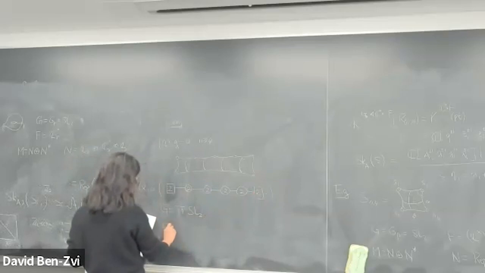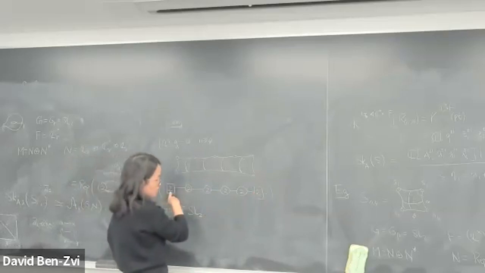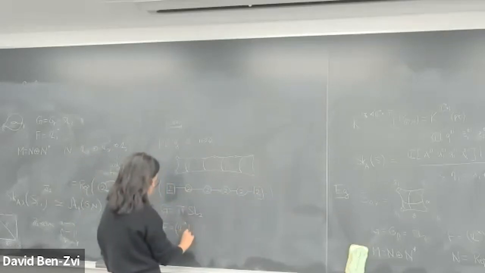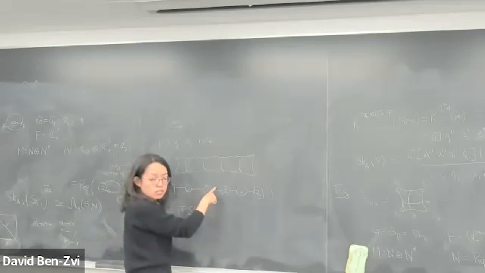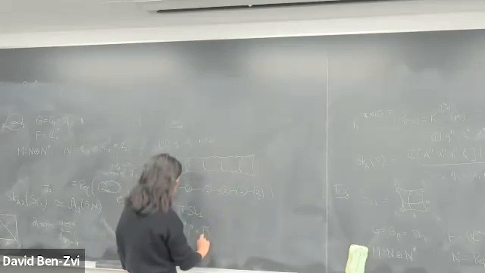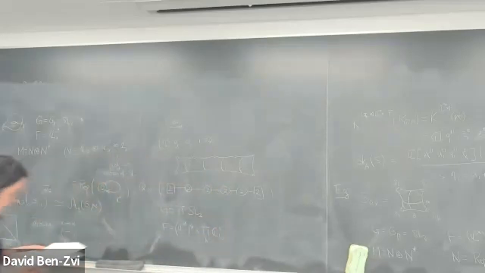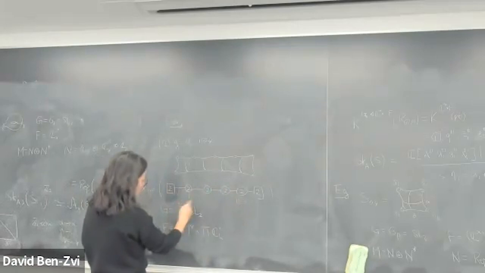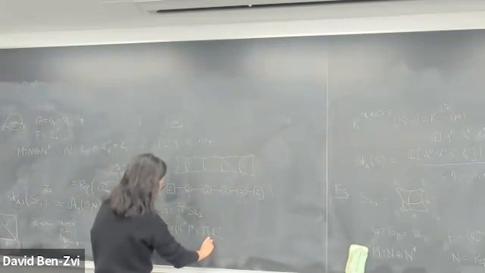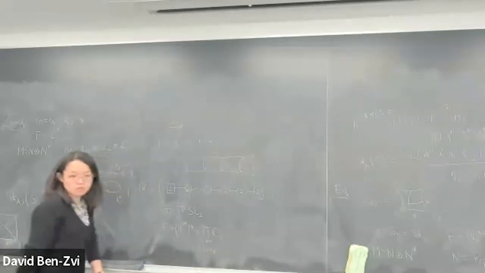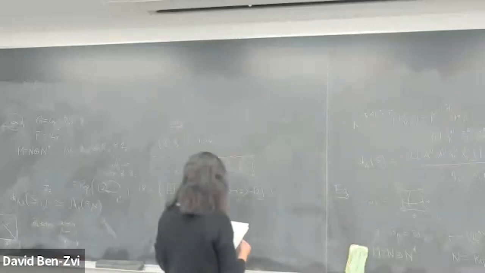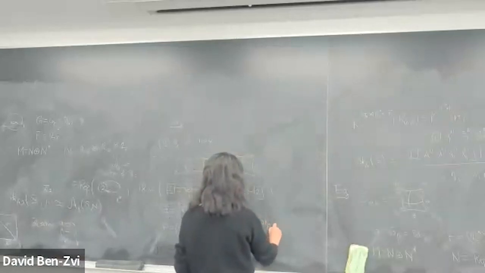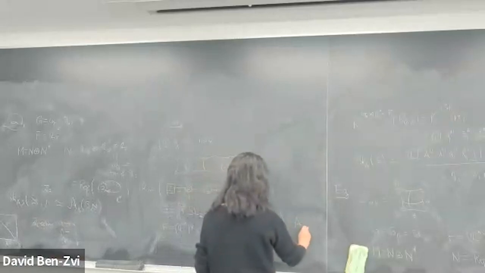And then the flavor group will be, I have the C stars for these two and these two, so four C stars. And then I also need to add the C stars on the edges. This is 1, 2, up to n-3. I have n-3 copies of this, and then for each i plus one between i and n-4, I have a copy of C star. And then what we want to say is that in this case, the Skein algebra is isomorphic to the Coulomb branch for this data.